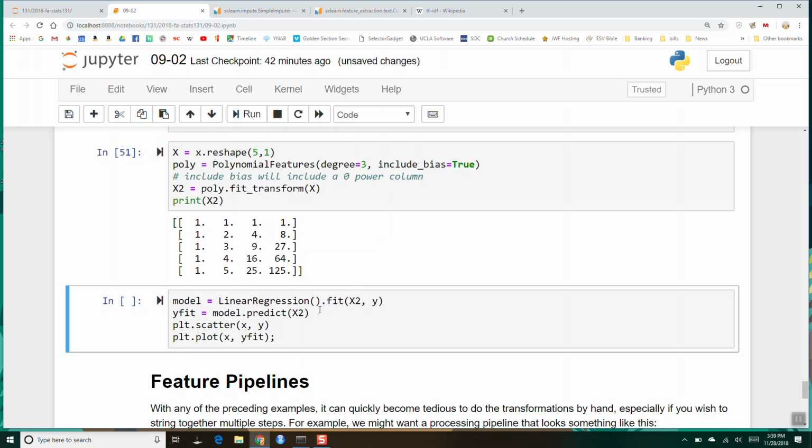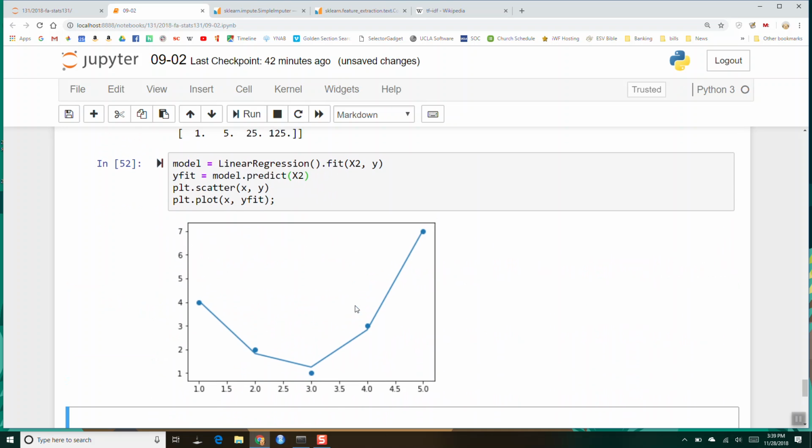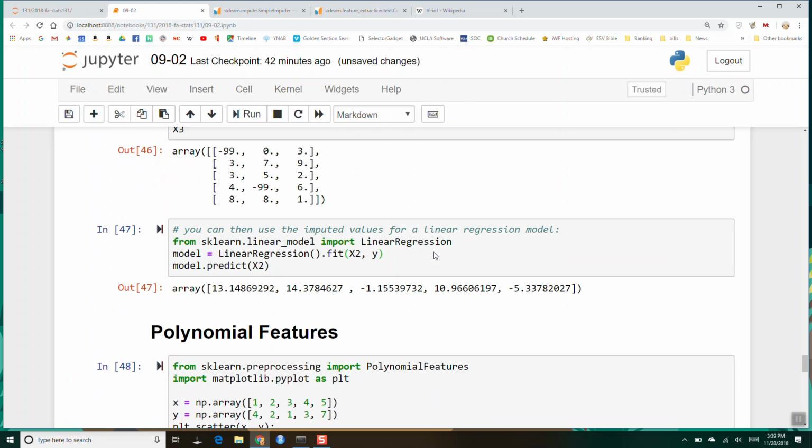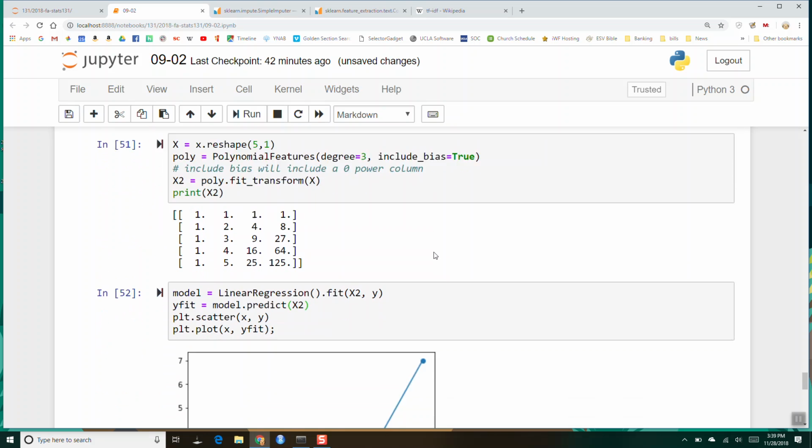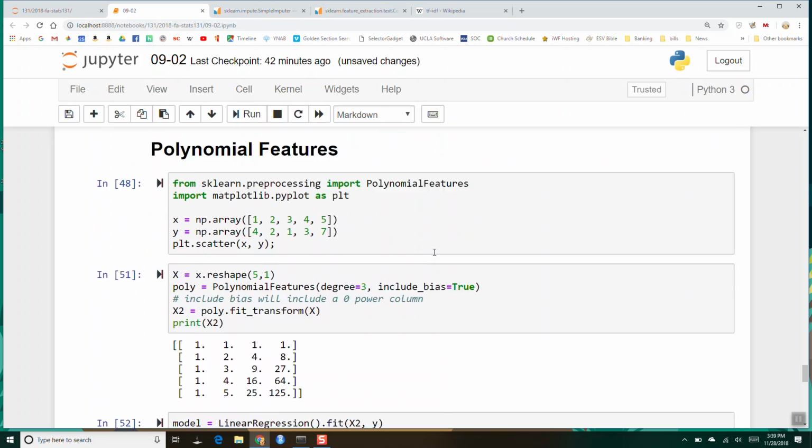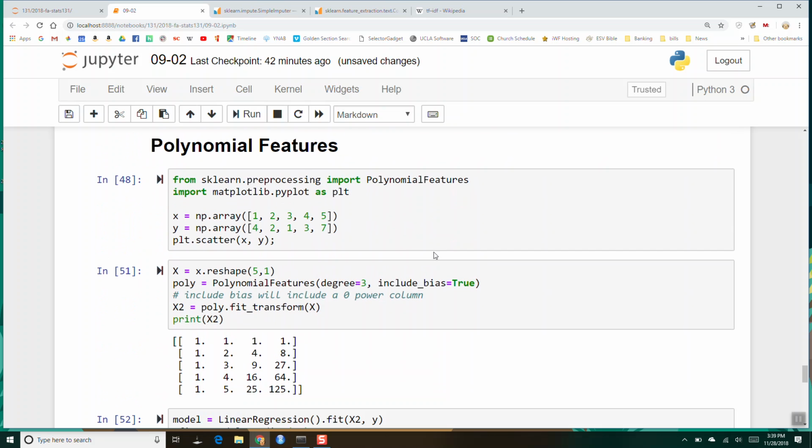Okay, and then now that we have our model x2, we can specify linear regression, and then fit our feature matrix x to y, make a plot, and then fit the data or something like that. Is that okay? I don't know if I'm doing this too quickly.